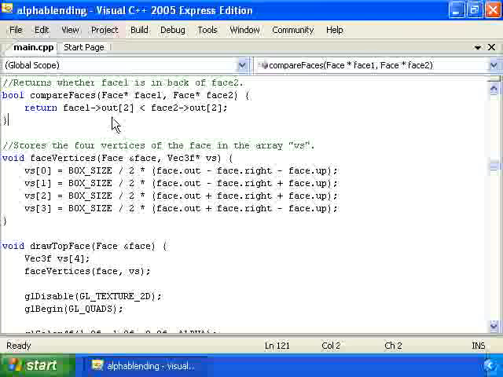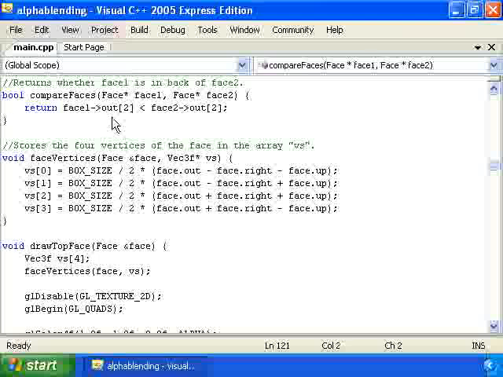Because each pixel on a face has a different z-coordinate, the center doesn't necessarily matter that much. But it just so happens that in the case of a cube, if we sort the faces in this manner, using the z-coordinate of the center of the face, then when we draw them in that order, things will work out just fine. That'll end up drawing them from back to front. So we kind of got lucky in this case.